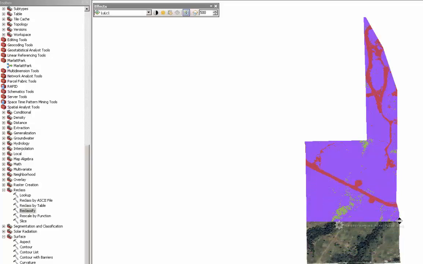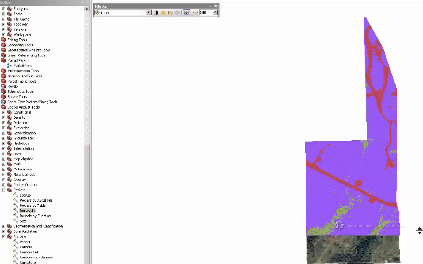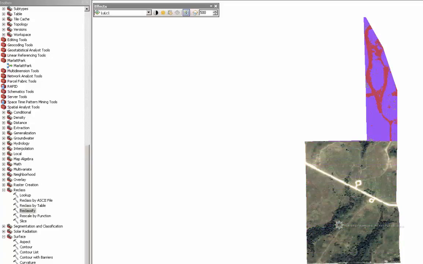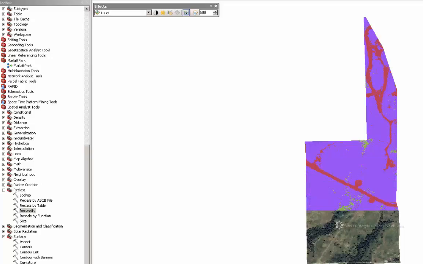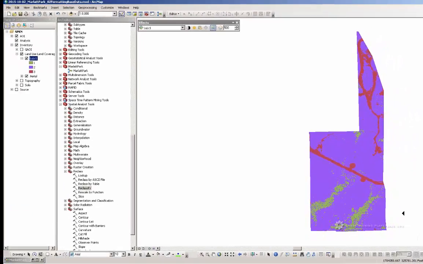It looks like I might have a bit too much on my roads. If I wanted to, I could run this again and move that slider for the lighter color areas a little bit further towards the right, so I grab less of that lighter color in that category. I think for now I'm going to leave this as is, because the next thing that I might be interested in is maybe only grabbing one thing here.